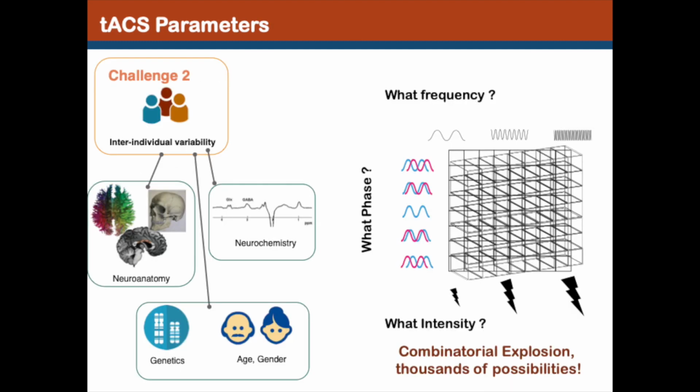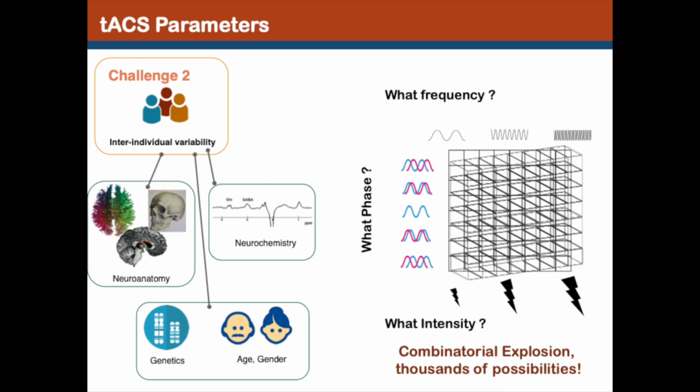Okay, so now to my second challenge, which is the really difficult one. Imaging, we can figure out, lots of smart people thinking about ways of putting more stuff in the scanner, and I'm sure people will figure out ways of cleaning the EEG signal for us to recover what's going on when we apply brain stimulation with EEG. But individual variability is not easy to overcome, because this comes with so many sources.